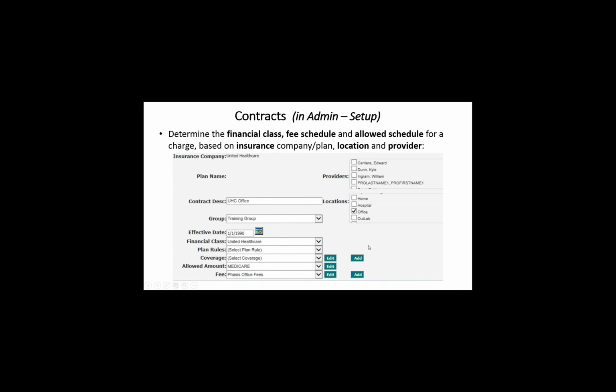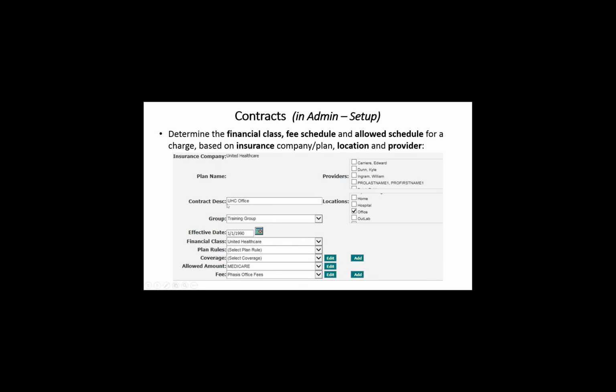So contracts, a lot of you may not be familiar with them. We usually set them up for you ahead of time. They determine the financial class, the fee schedule, and possibly the allowed schedule for a charge. So based on the insurance company, the location, whether it's at the office or a hospital location, and which provider.